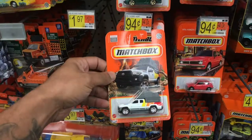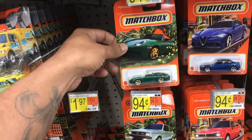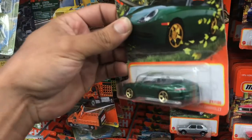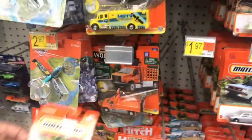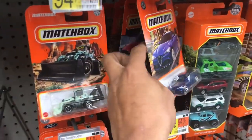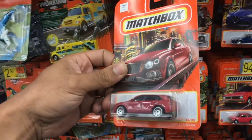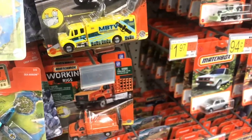Matchbox came out with their version of the Tacoma, which is a 2016. Definitely going to grab one like that. And this Porsche — I like that. It's the Porsche 911 Carrera Cabriolet. Got the tempos in the front and the back, nice little gold five spokes. Car is kind of wavy but it's all good. The Alfa Romeo. Got the Audi back there. A Bentley — first time seeing the Bentley truck casting. I don't know if they came out with other colors before. That's clean, I like that, going to pick one up.